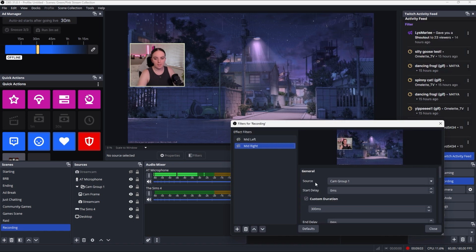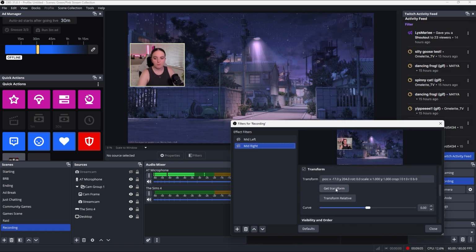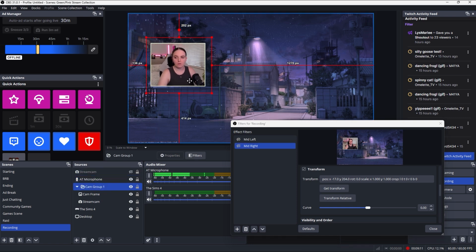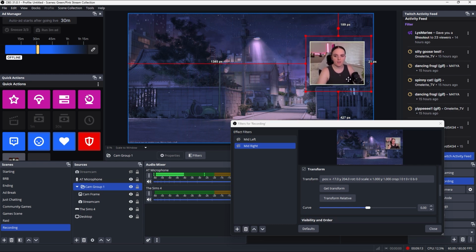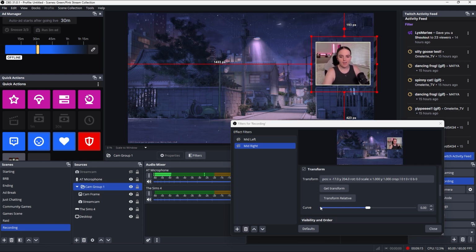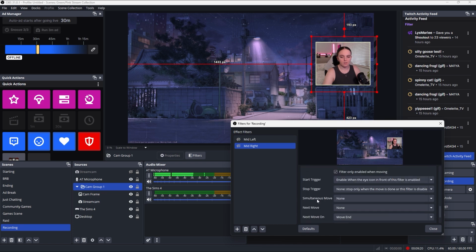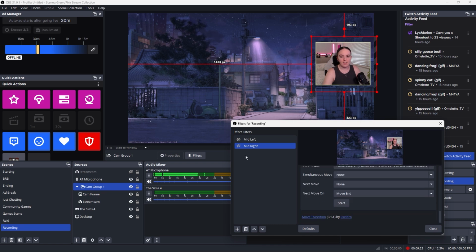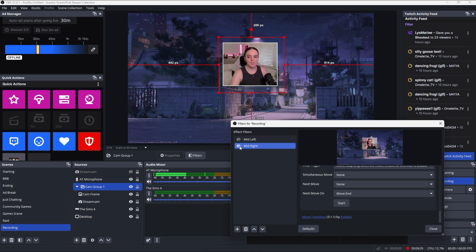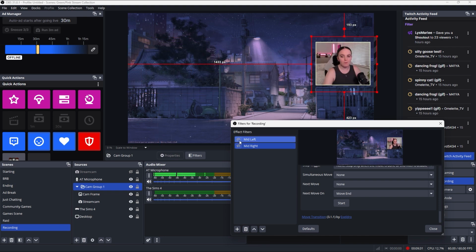So all we have to do for this is just scroll down, and before you click get transform again, we're going to move the camera source to where you would like it next. So let's just go straight across and place it here, and then we're going to hit get transform, and we shouldn't have to make any other changes, seeing as though we duplicated the previous source. And you can test if this has worked by clicking the eye icon on the previous preset that we made before, just like this. So that shows that it works straight away, which is awesome.